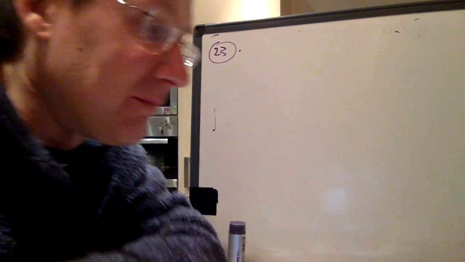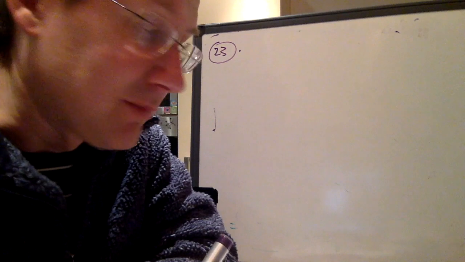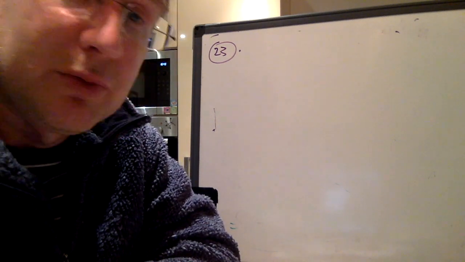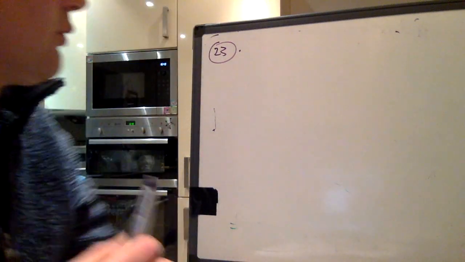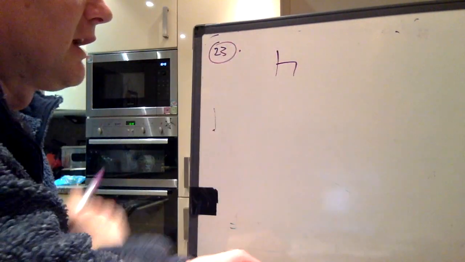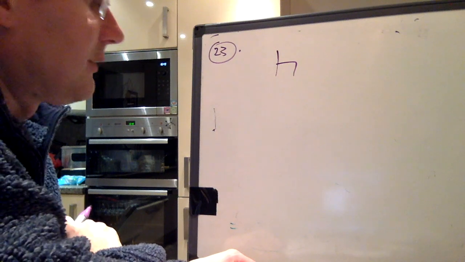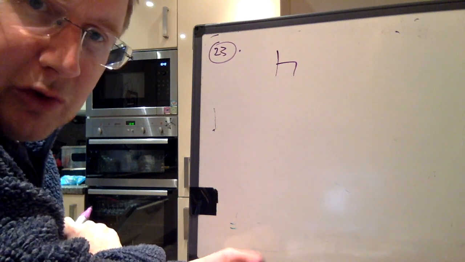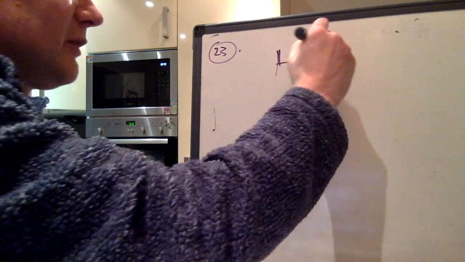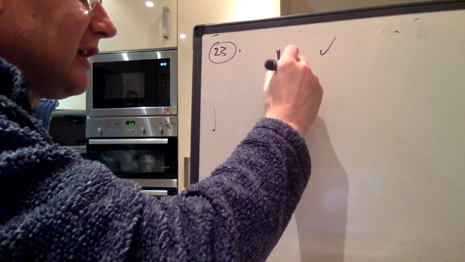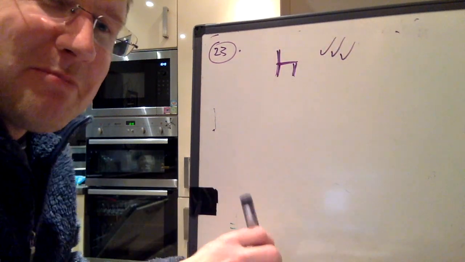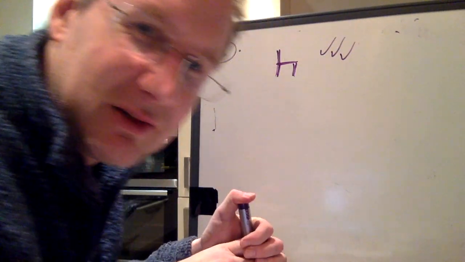So, question 23. Question 23 is about price discrimination. So A is outline why this is an example of price discrimination. And those of you who know me quite well will have heard me talk about whether my chair is a dog. There's a chair. Is it a dog? What you do is you say, well, what characteristics mark out a dog? So it's got a back. Yes, it's a dog. It's got legs. Yes, it's a dog. It's got a bottom. Yes, it's a dog. But there are obviously major ways in which it's not a dog.